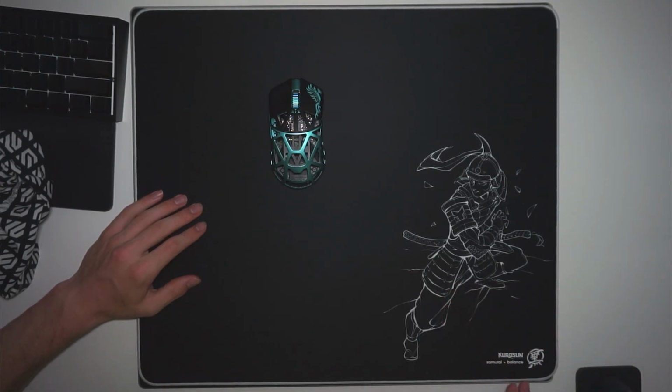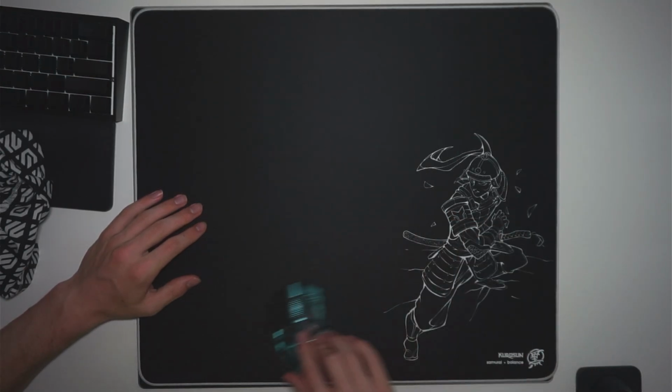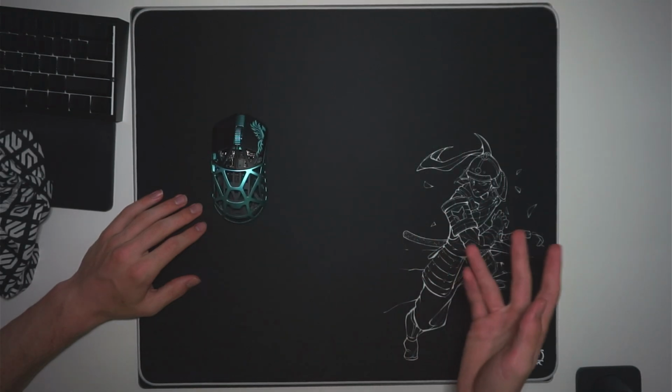The Kurosun logo on the bottom right over here is raised above surface level, so you will feel it if you glide your hand or mouse skates over it, but the design is embedded into the surface and there are no inconsistencies when you move your mouse over the design.